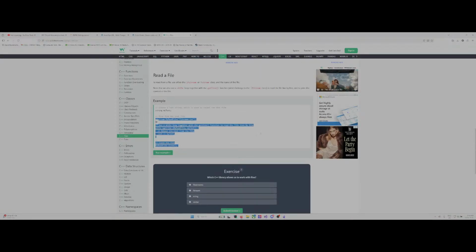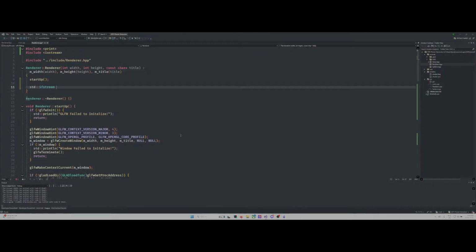I can just take this. ifstream something. Because they're an include, shaders, shader dot vert.